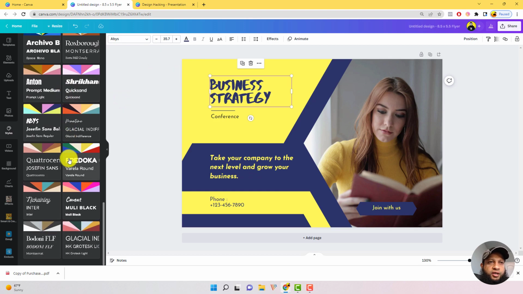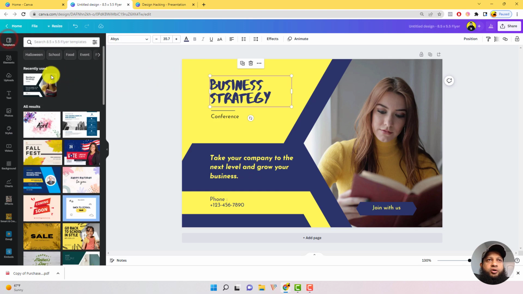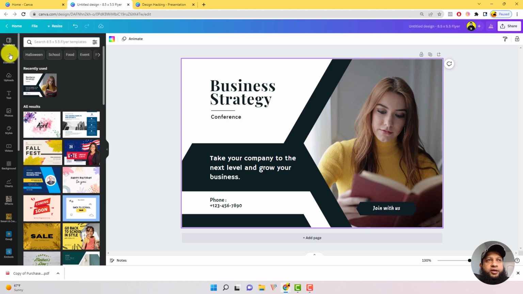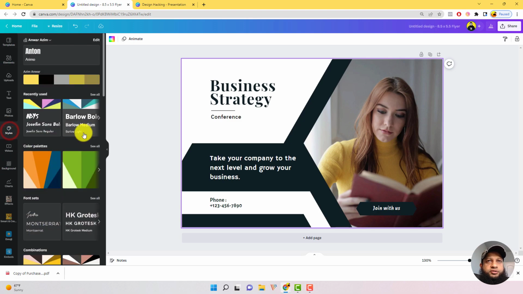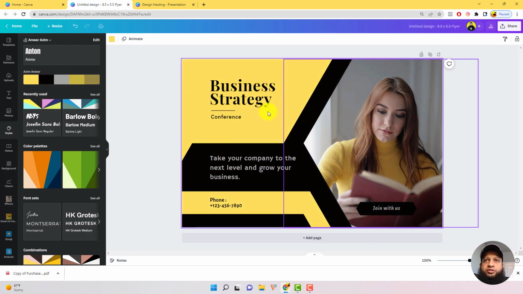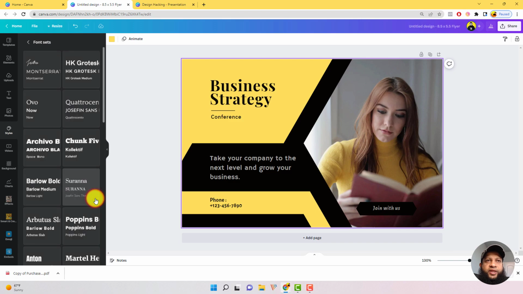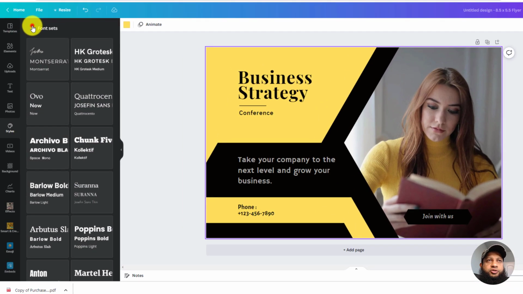And let's say if we want to go back to our original design and then again come back to styles, right? We like the color. Let's say if I want to change to this color, I like the color, but I want to change the font only, right? I want to check different variations of the font. Then I can come here. Sorry, let me just show you where it is.